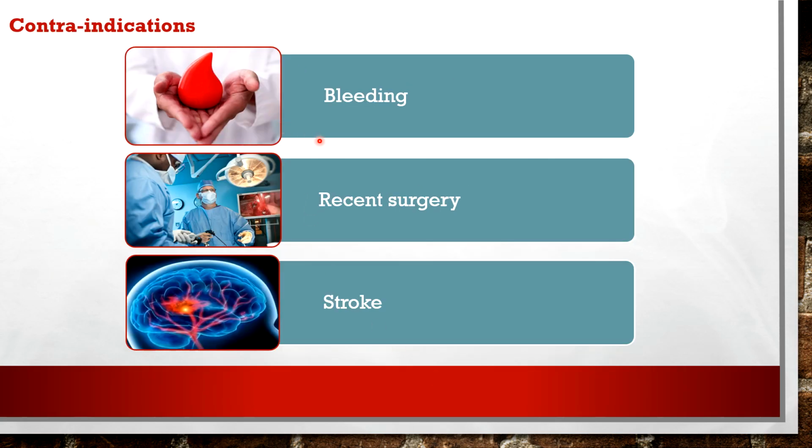Contraindications, when we should avoid it. In case of a bleeding disorder, we should not go with abciximab, or we have to take the necessary precautions. We should also avoid it in case of recent surgery and stroke. After surgery, you know that blood vessels will be damaged and bleeding will usually happen. To avoid the bleeding, they give drugs used to stop the bleeding. If they give this antiplatelet drug abciximab, it will be contraindicated, so we should avoid it in case of recent surgery and also in case of stroke.